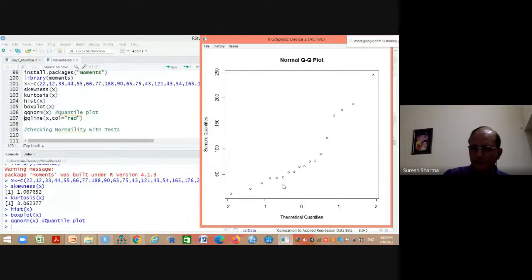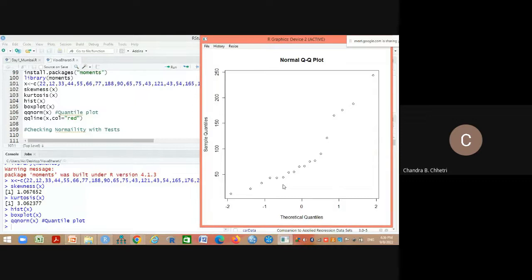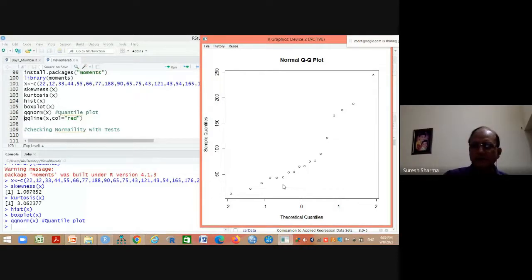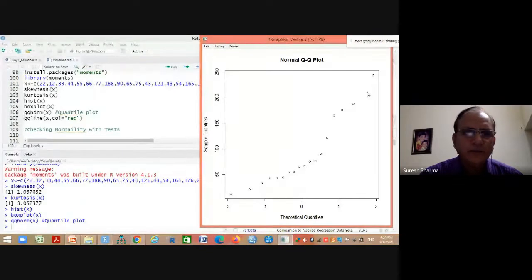Then obviously the first observation will form 1/30th part of the data, which is about 0.033, so it's a fraction. The second observation will form 2/30th part of the data, the third will form 3/30th part, and so on. So these dots on the line are quantiles of your data.